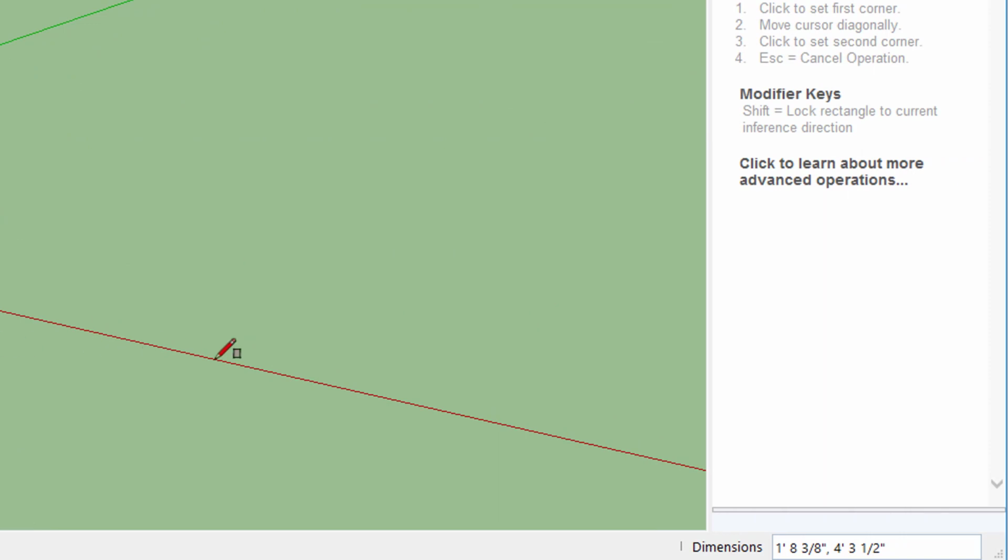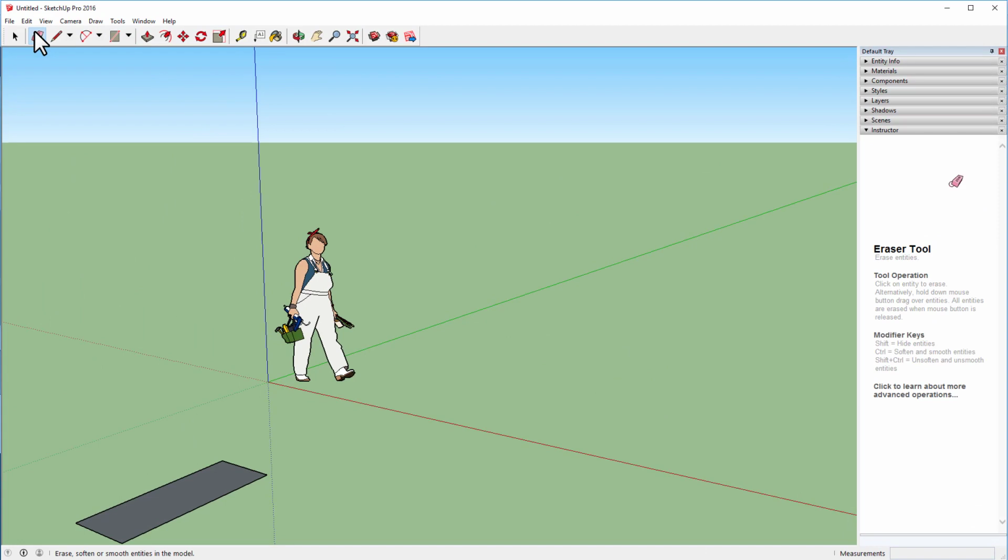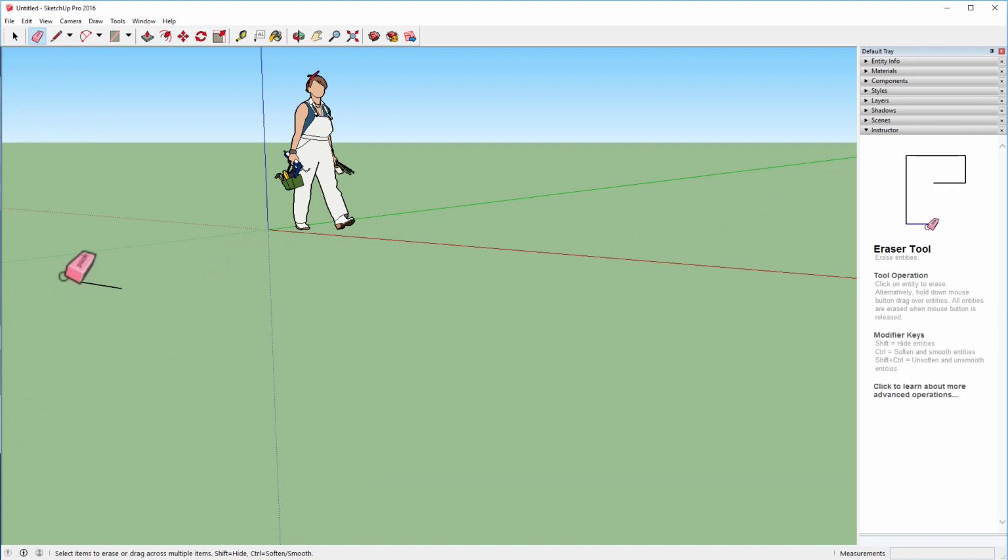Well, that's over in the other corner, and that's the last part that I want to mention, and this is the measurements box. Right now the dimensions are expressed in feet and inches, but if we're doing something that involves angles, it will give us those measurements in degrees rather than in feet and inches. So that's the basic environment of the screen. So let's go ahead and get started and start doing some drawing.